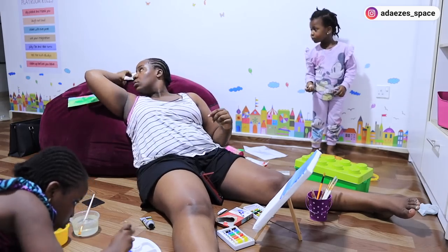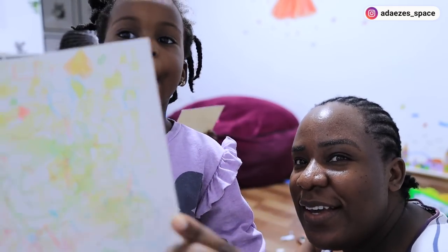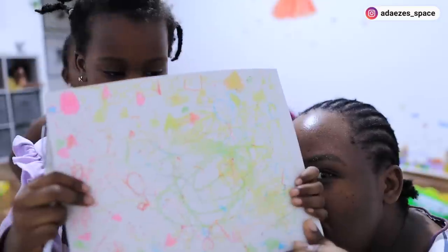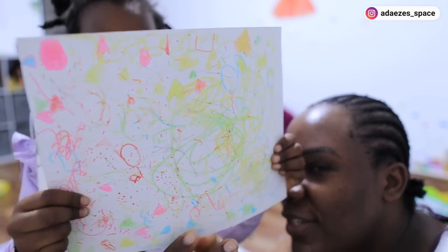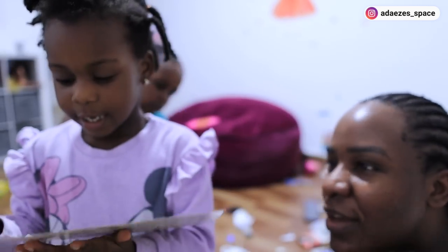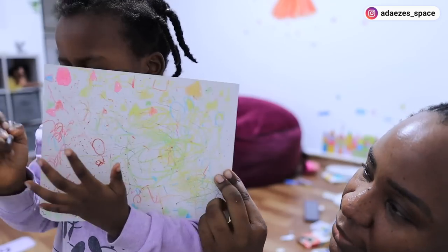Take everything. No, you're showing the back, show the front. Whoa, look at Sophia's painting. You like it? Let me remove my face so that your painting will show. Whoa. That's Sophia's painting. You like your painting? Sophia made her painting with markers. She didn't use paint, she used different colors of markers and pens.